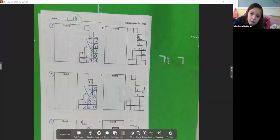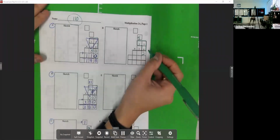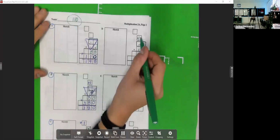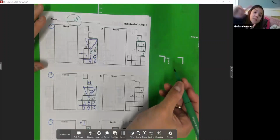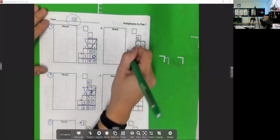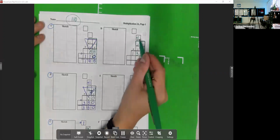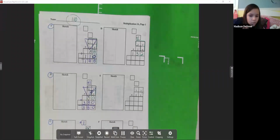And then you would multiply the 6 and the 2 again, and get 12 again. But what about this 1? Oh, it would be 13. Wait, would it be 13? Yeah, it'd be 13, yep. You caught yourself. We'll fix yours if you got it wrong. We have to add the 1. So 6 times 2 is 12, but then we add 1 and you get 13. So make sure y'all add that 1.